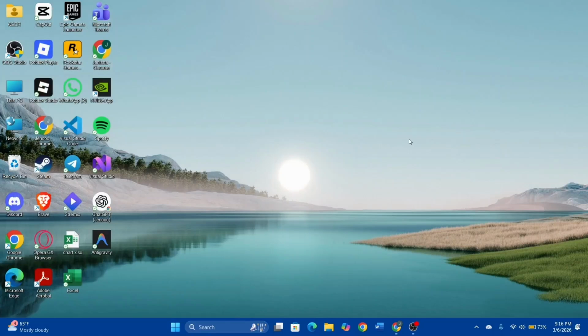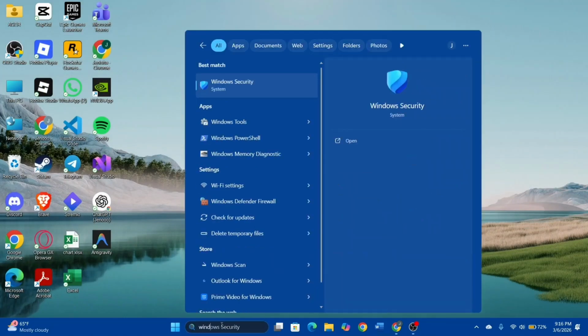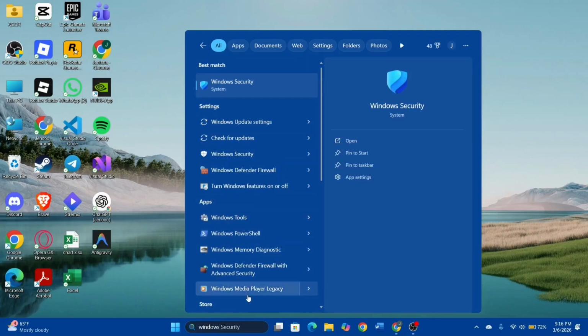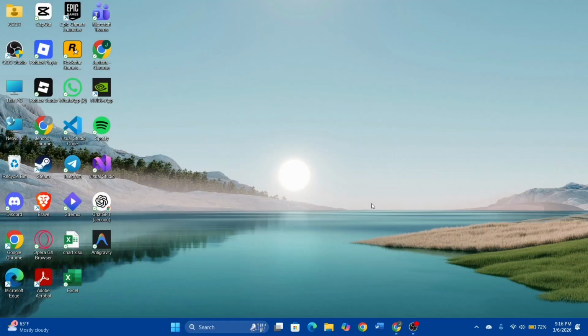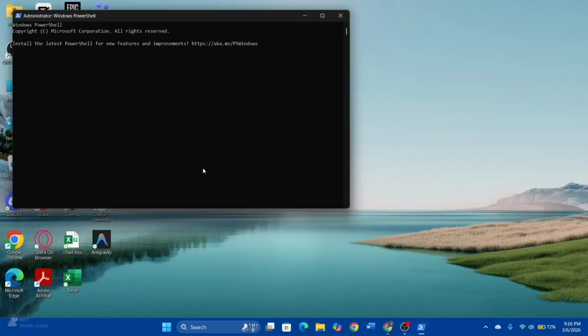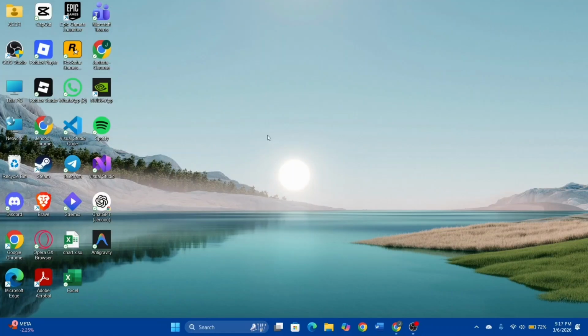You can uninstall Microsoft Store using PowerShell as well. So what we can do is open up Windows PowerShell, type in Windows PowerShell, this one right here, right click on it, select the option for run as administrator. Click on yes, and then just go over and type in this command right here. Once you do so, it should start the process of removing the Windows Store completely from your Windows.